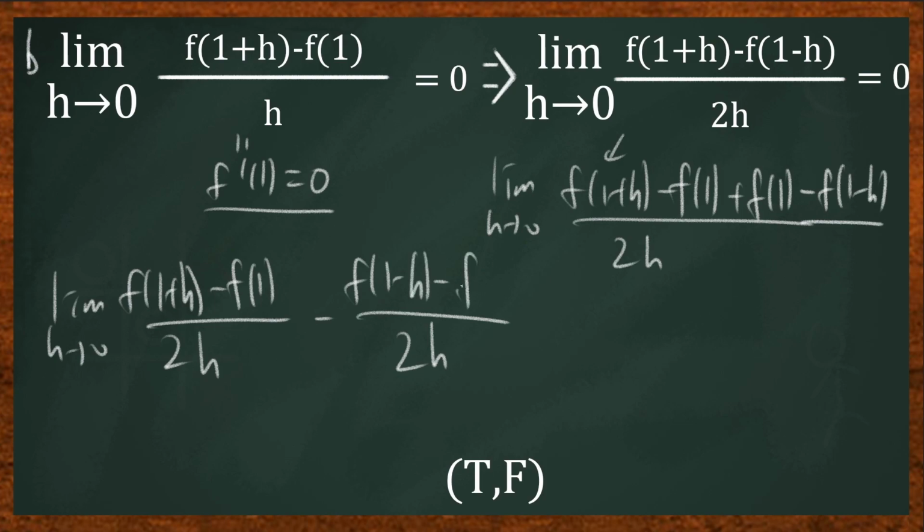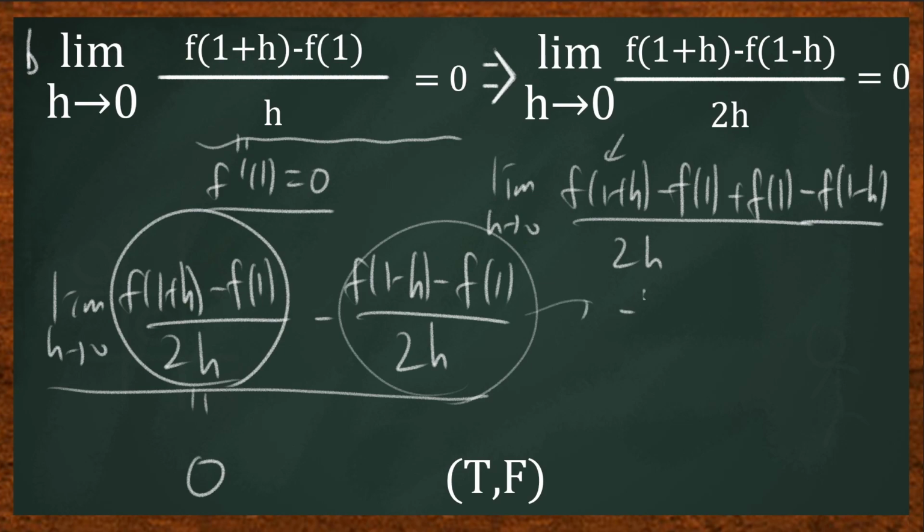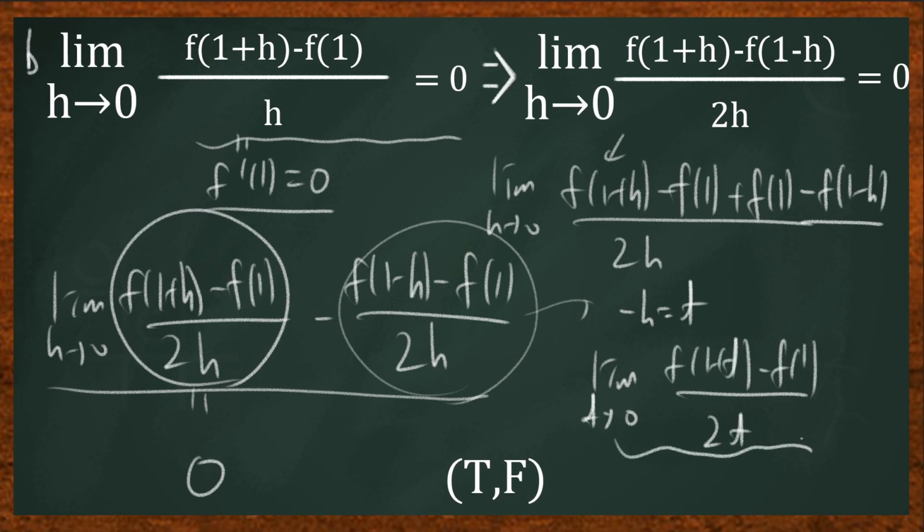Then this equation will be shown like this. And if we divide it, it will be expressed in two parts. If you see this, it looks really similar to the f'(1) definition. Of course, there is a 2 multiplied in the denominator. If we calculate the first one, it will be 0. And this, if we change minus h into t, it will be expressed like this. Because it is the same as the first one, this will also be calculated as 0. So it will be 0 minus 0, which is 0. So the question B is correct, true.